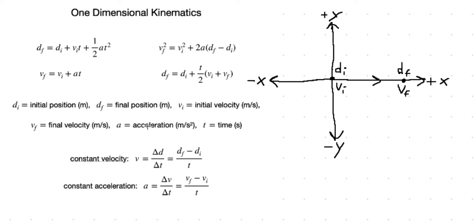Acceleration is how much the object is accelerating between its initial position and its final position. Now, we don't actually have an initial and a final acceleration because for these equations to work, we have to assume that acceleration doesn't change over time. So what that means is the acceleration is going to remain constant. It's not going to change when we go from this initial position to the final position. It's going to have the same acceleration throughout that position change. So a has to be constant for these equations to work, meaning it doesn't change.